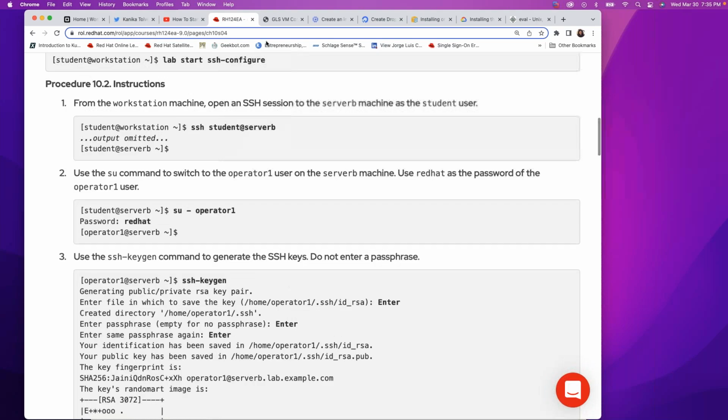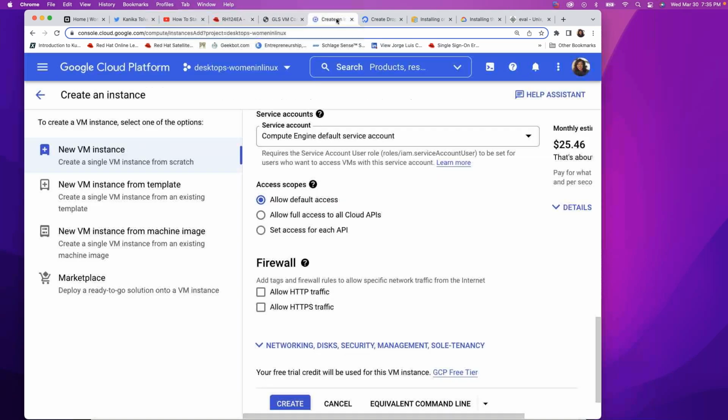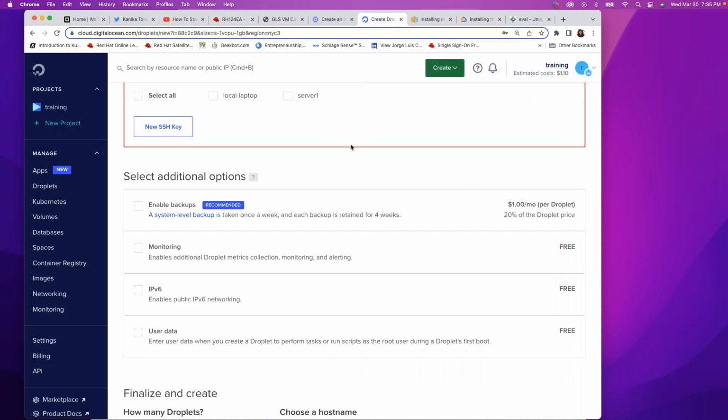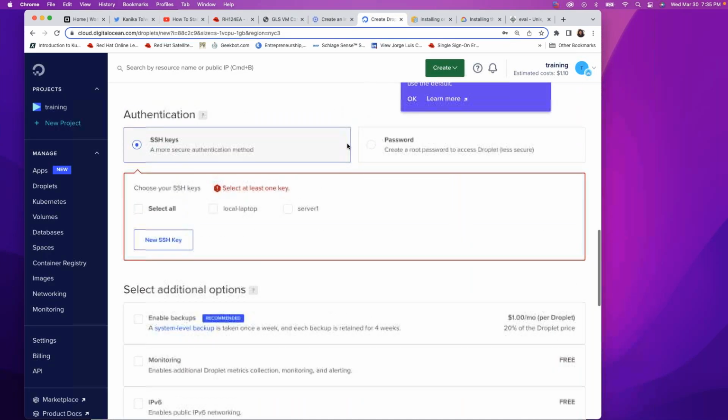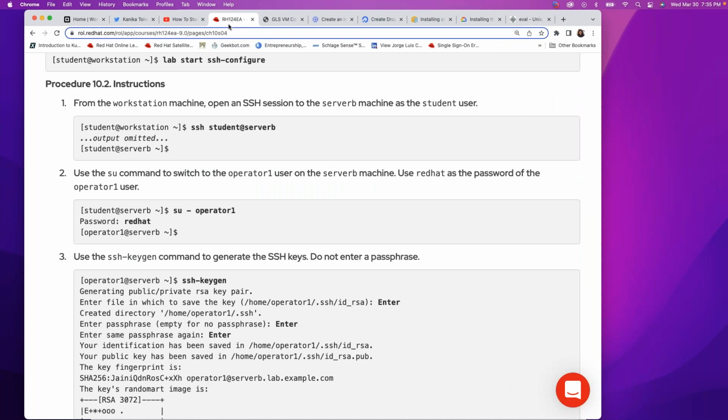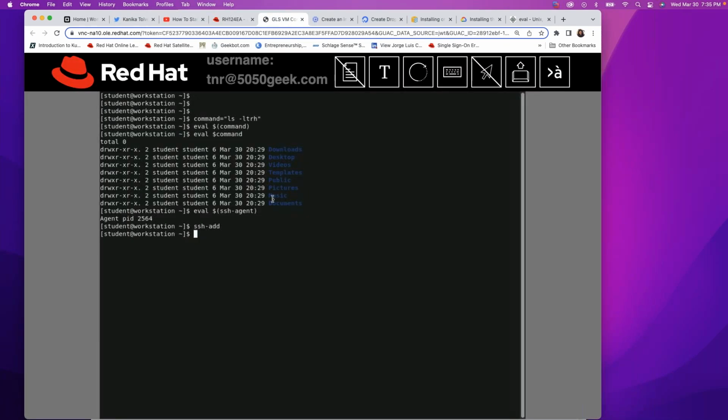So what I wanted to show was, let's do DigitalOcean. And we're on workstation. And then let's do ls -a, and let's go over to .ssh.